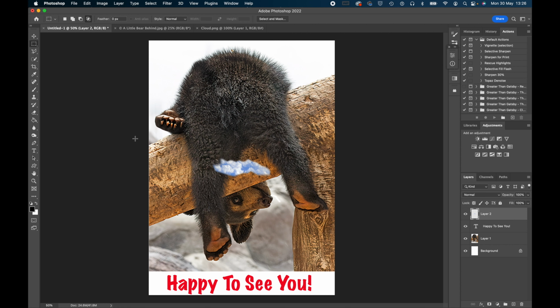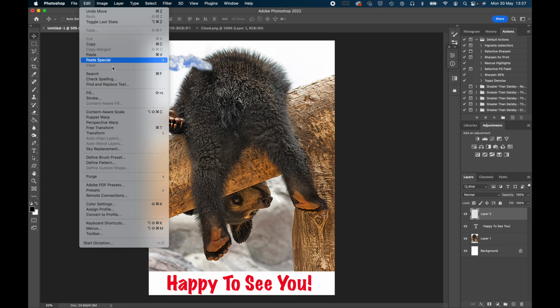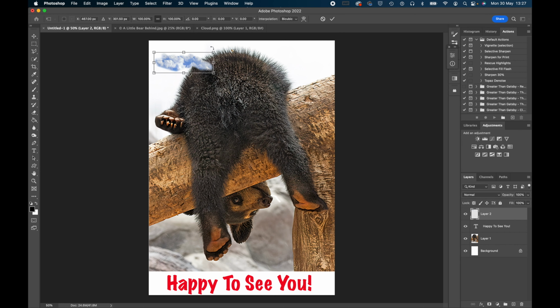And this little cloud has come in there. What you can then do is you can move that around by using the move tool. And if you think it's not big enough, what you can then do is you can go to the edit, free transform. As you see, the marquees have gone around there. You can pull and drag them to your heart's content to put that wherever you want. You can take it slightly out of the image and put it in the corner.